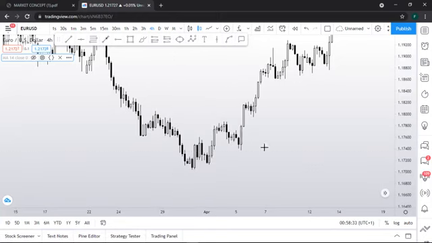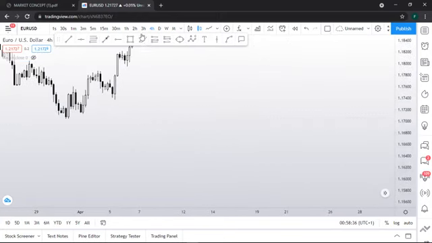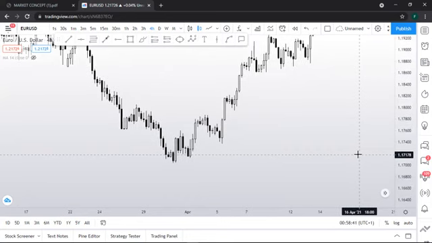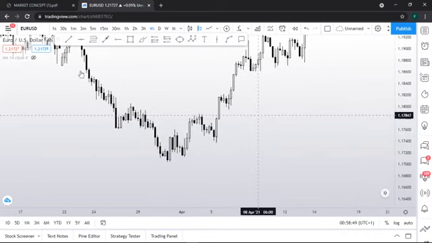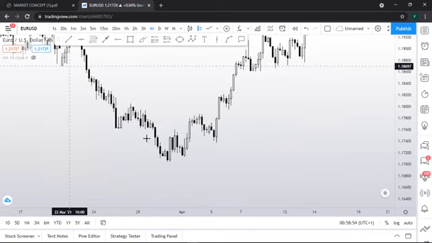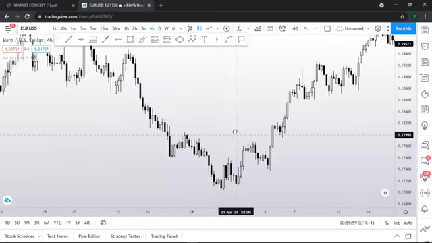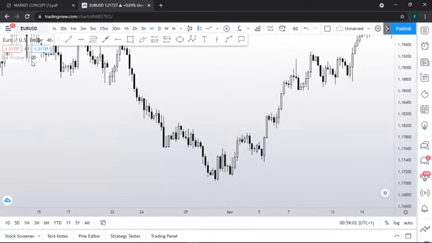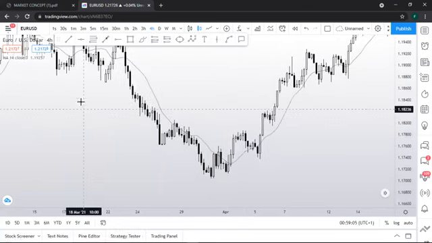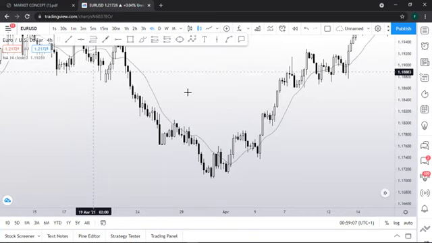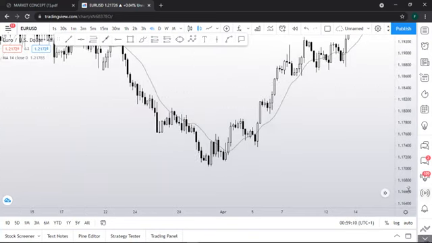Now, what that means is when all this is happening, all right, this is where it gets interesting. This is the beauty of confluence. Now, when all this is happening, we only want to get our valid entries when our moving average is trading above candles or below the candles in a bearish case. What that means? Let's apply the MA.